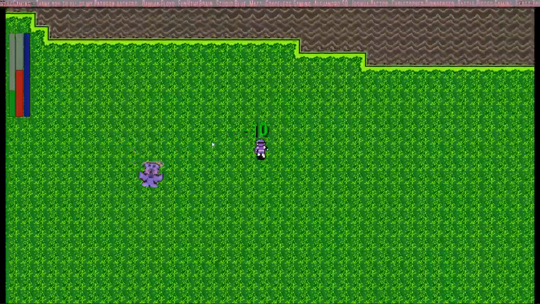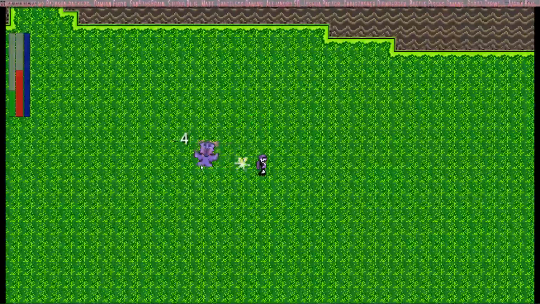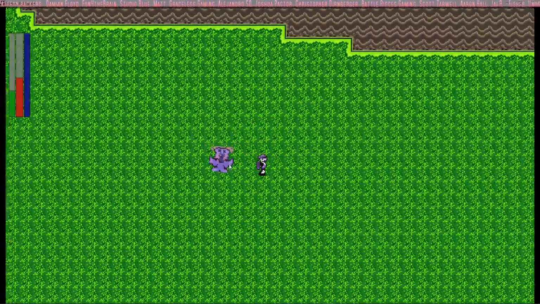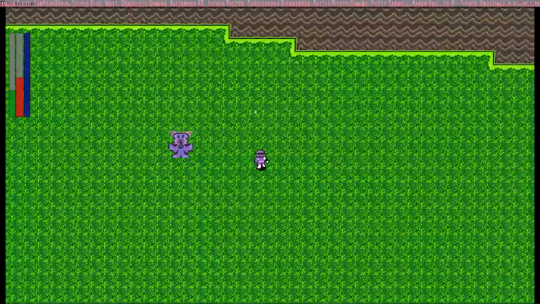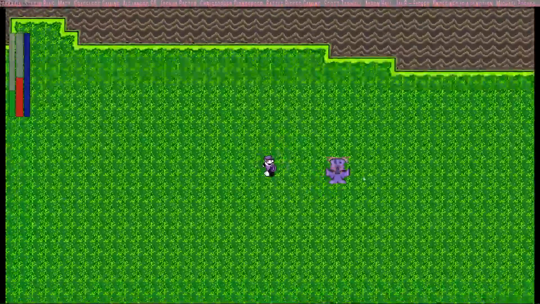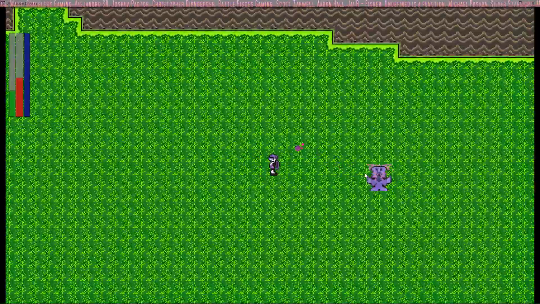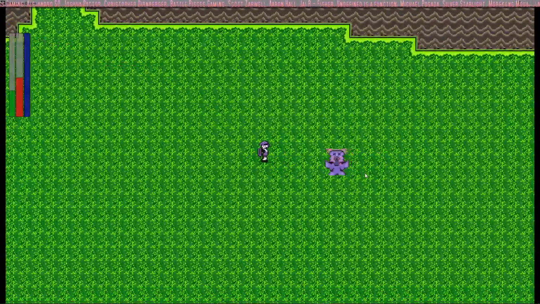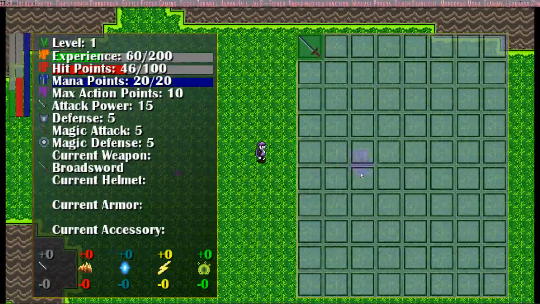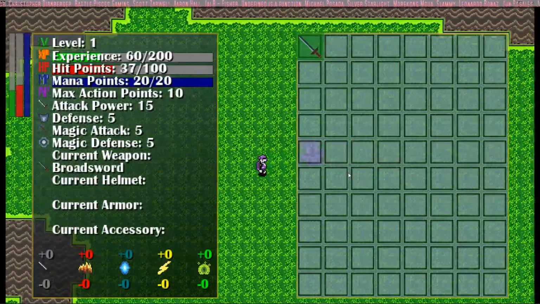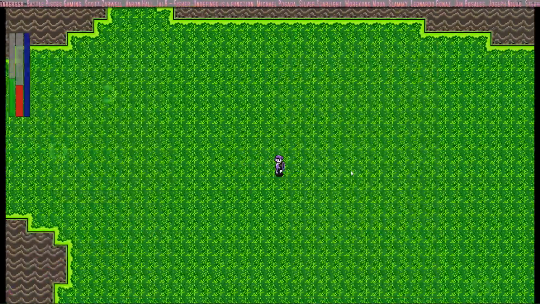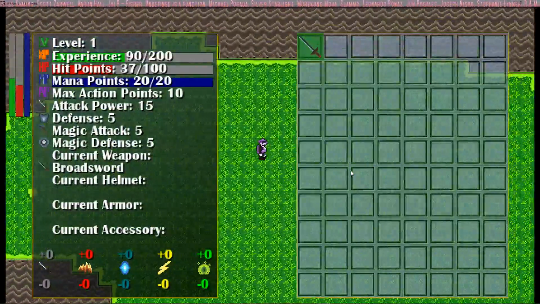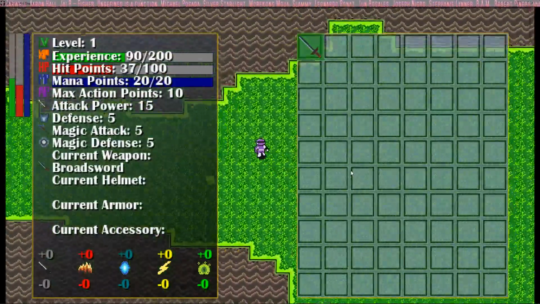We have different element types. You see how we got hit by a -10 green. So if he hits us physically, we take the white text, which is physical damage, basic damage, and then the green is going to be poison damage. And there's only 5 elements. There's physical, fire, ice, lightning, and poison. And I could add more, but I don't want to because I want to keep it as basic as possible.